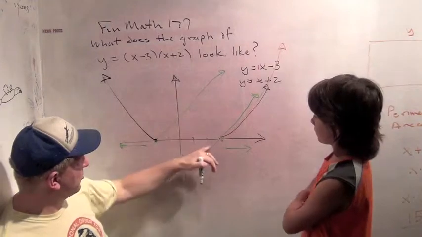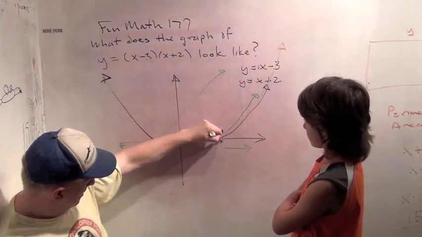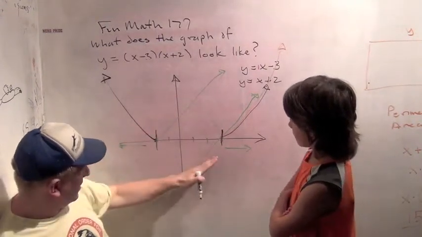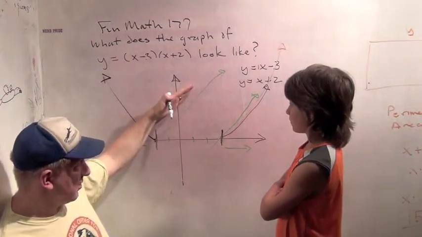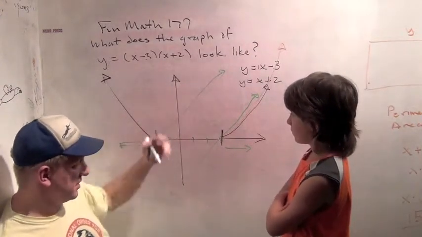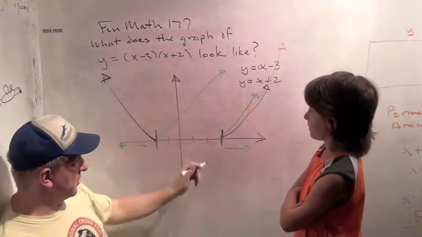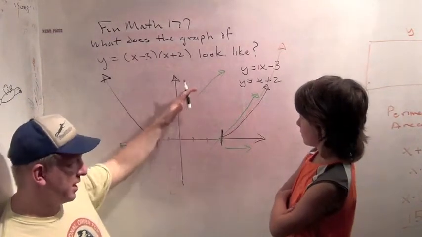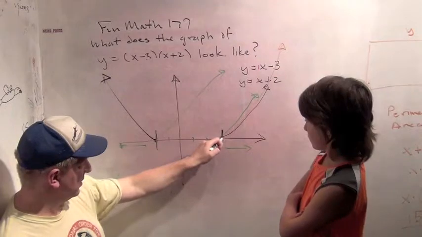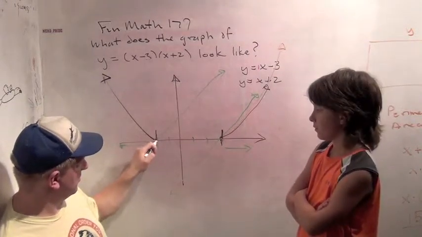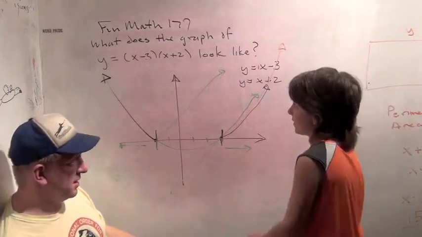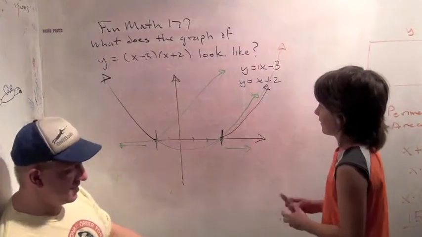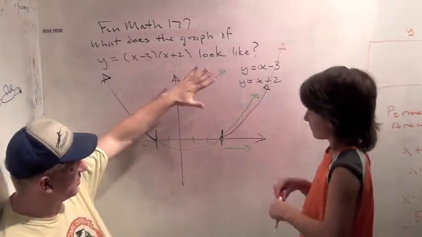Now how about when I'm in between here and here? Well, this line's negative, so the y values are negative. This line is still positive, so what's a negative times a positive? It's a negative. So I've got a negative times a positive, and I'm starting at 0 here and ending at 0 here, so I'm just kind of looping like that. It looks kind of like a smiley face, right? This particular shape is called a parabola.